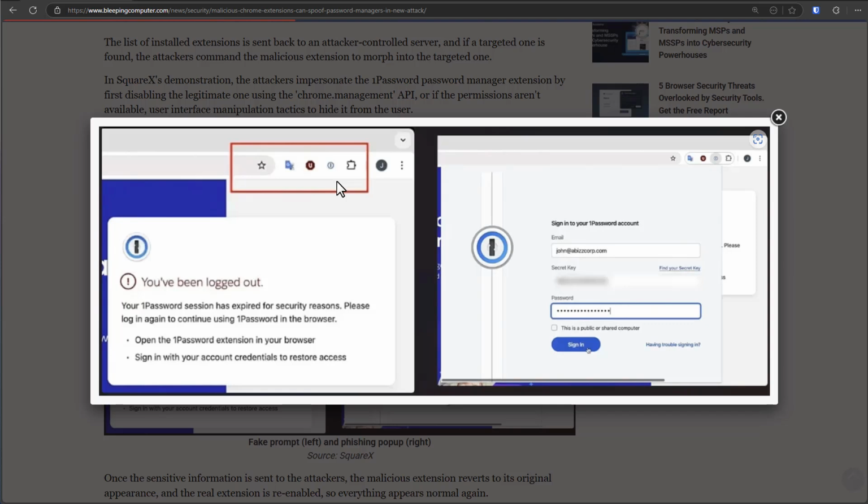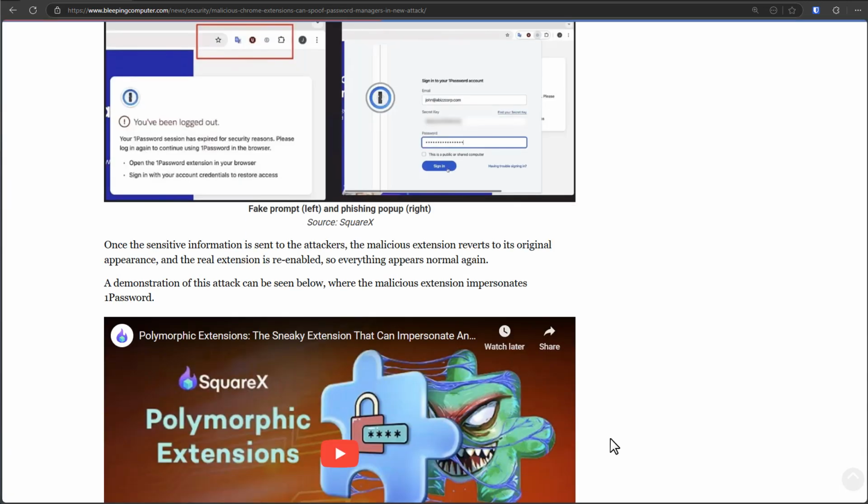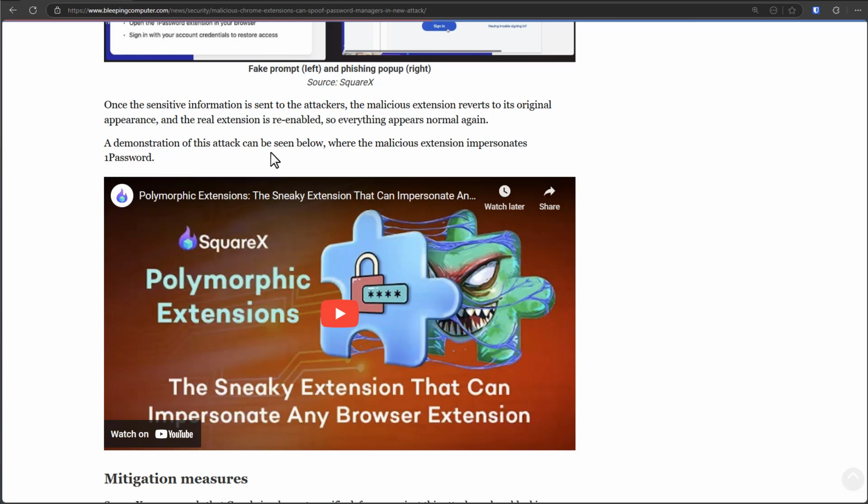But now, as you can tell, it can do pretty much the worst possible thing, which is get all of your accounts throughout the entire internet hacked immediately by simply stealing the credentials to your password manager. In order to prevent you finding out, what would happen in the next step would be for the malicious extension to revert to its original appearance, and then it can simply restore your original password manager. So you think nothing has happened, but of course that gives the attackers time to take your password manager's password and try to log in, get access to all of your accounts before you figure out anything's wrong.